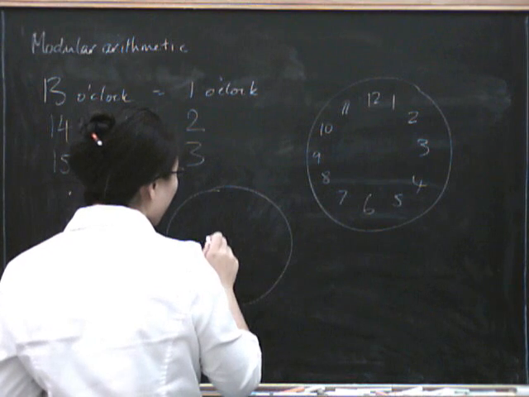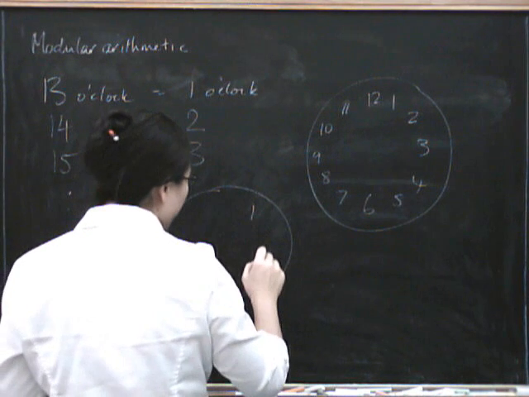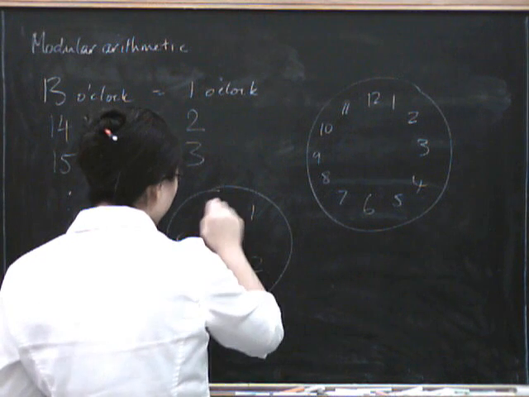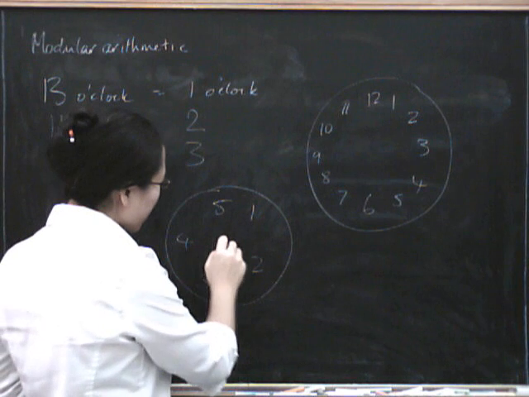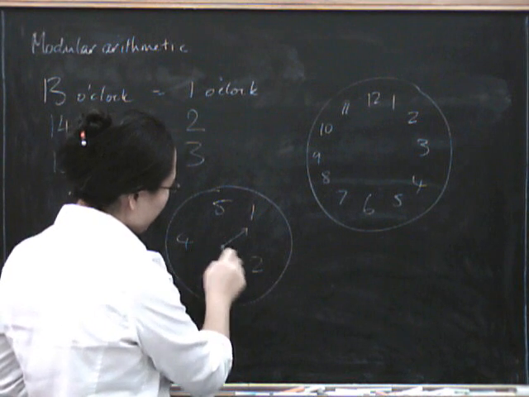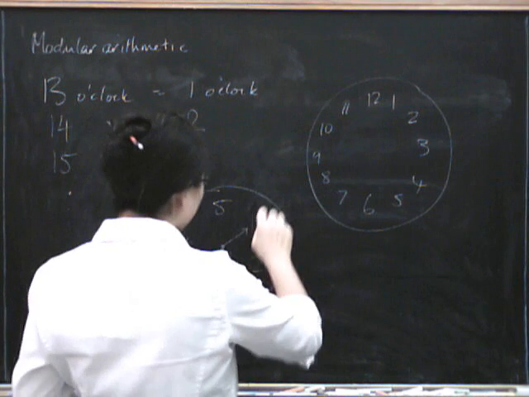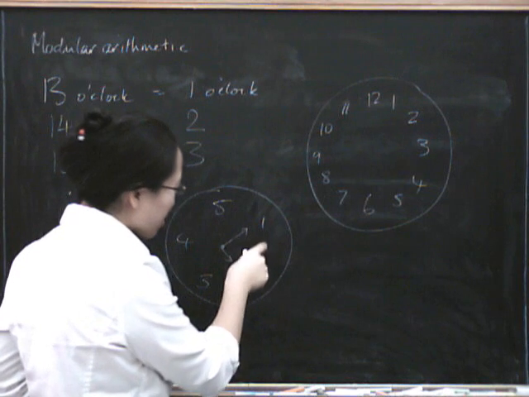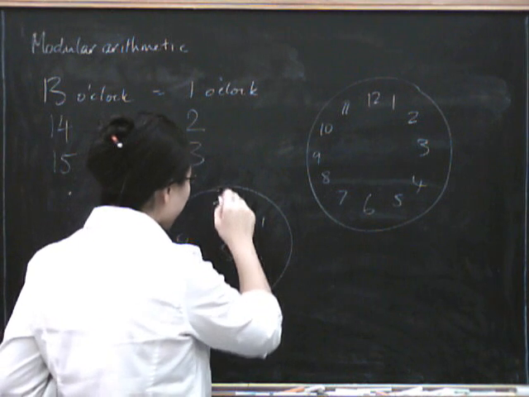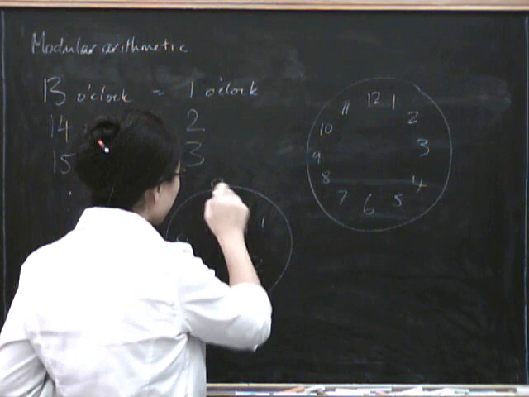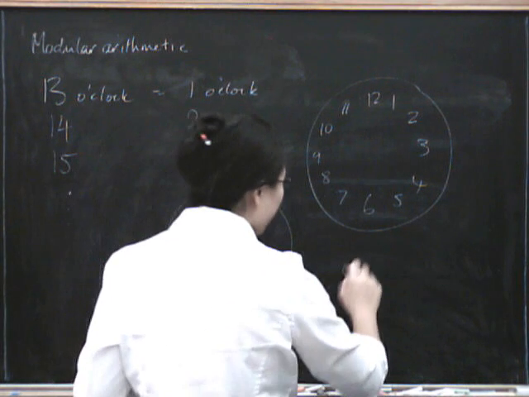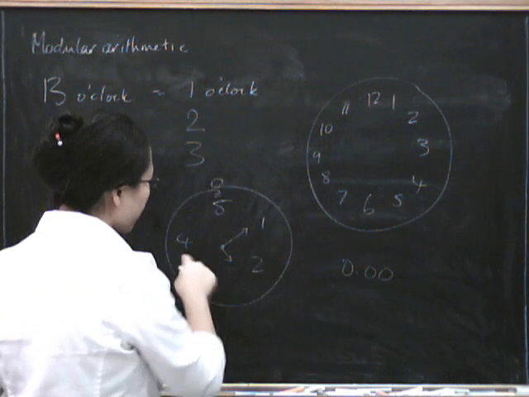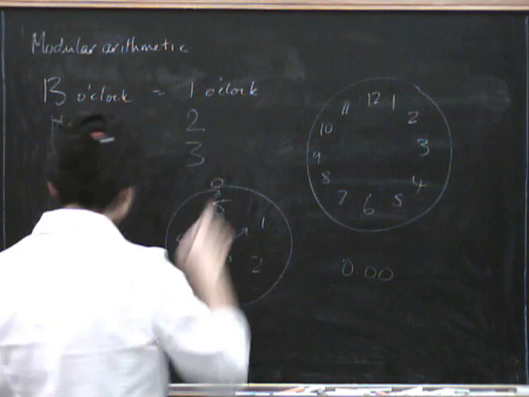So we might have the following clock, where we have 1, 2, 3, 4, 5. So we can imagine this being some kind of little clock of some strange description. It's not very well spaced out, is it? So here, every time you get around to 5 o'clock, you go back to the beginning again. And so 5 would be the same as saying 0 o'clock. Usually when we say 0, that's midnight. So here we go, 0, 1, 2, 3, 4, 0, 1, 2, 3, 4, 0, and so on.